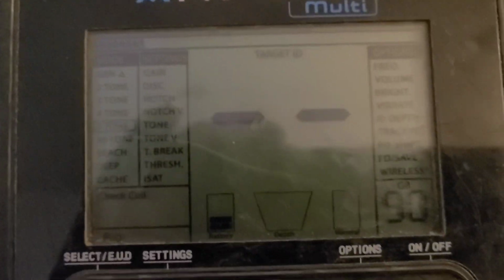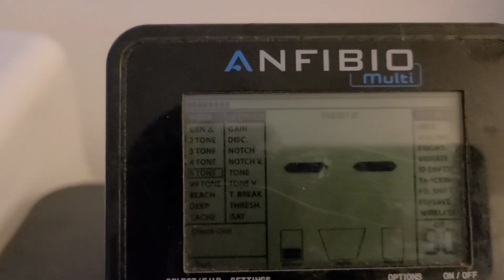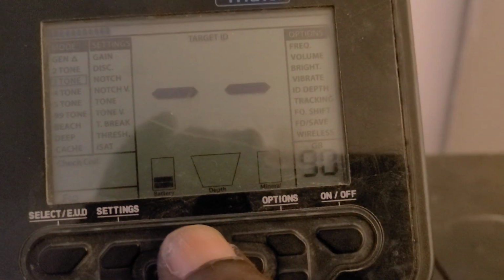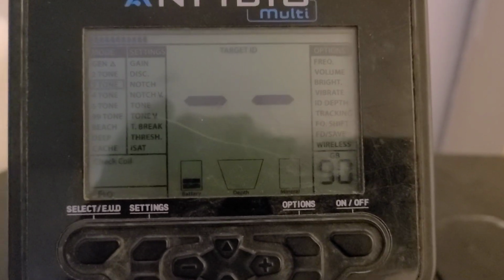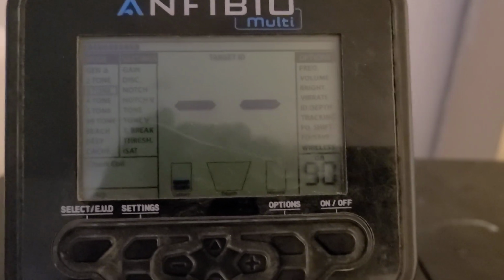All right, so let's go to 3-tone first. As you can see right there, I have a setting set for 3-tone. Now 3-tone is a very fast program. 3-tone is mostly used for parks. You're not going to get very much depth.